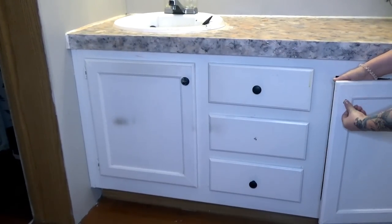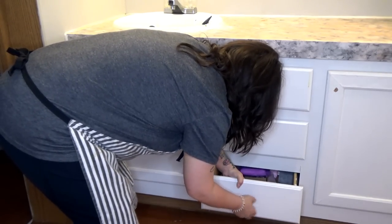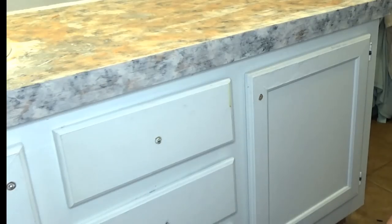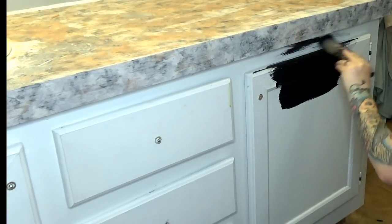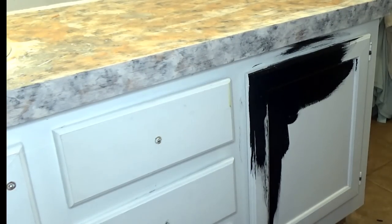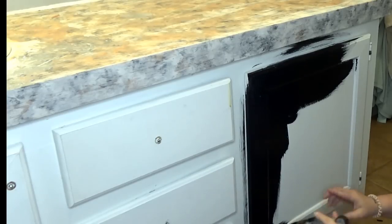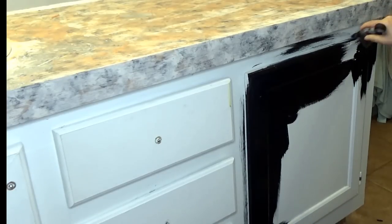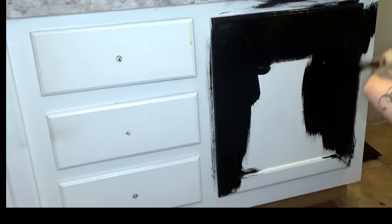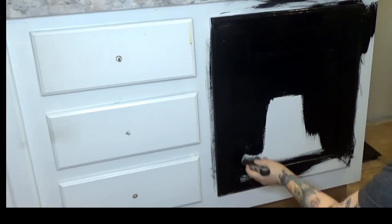Moving on to the cabinets. As you can see, they have black marks that are just stained. I am going to be ordering new knobs for the kitchen and the bathroom as well. I just have not made up my mind yet — there are some color choices I'm reconsidering in my home, and I want to make sure the colors match before I buy anything. For now I'm just going to use what I have. I'm going to be using chalk paint in the color black — it's what I use in my kitchen and the stuff works amazing. I got it at Walmart and it works very, very good.